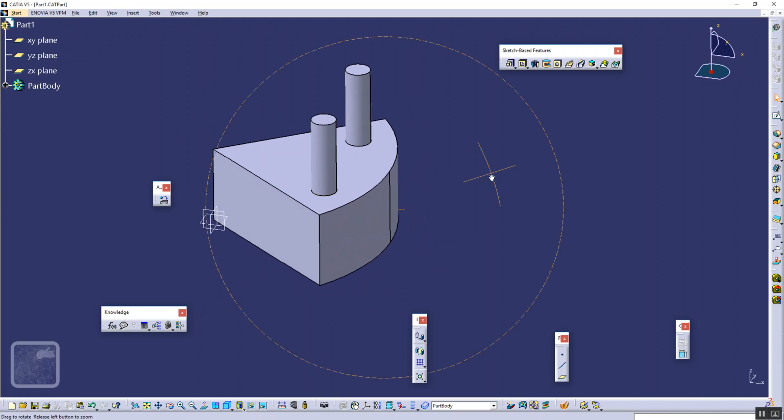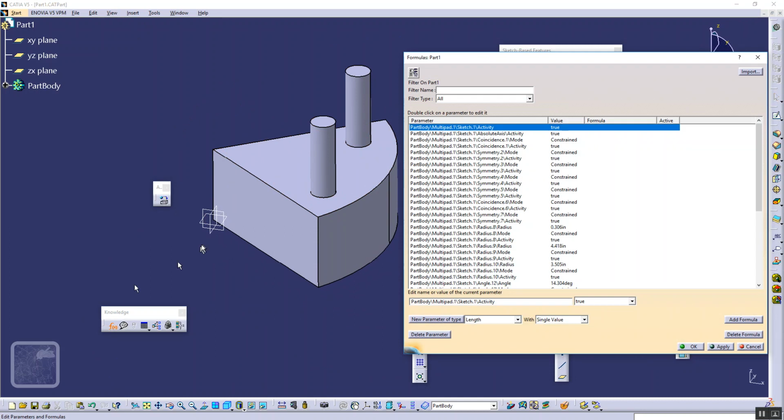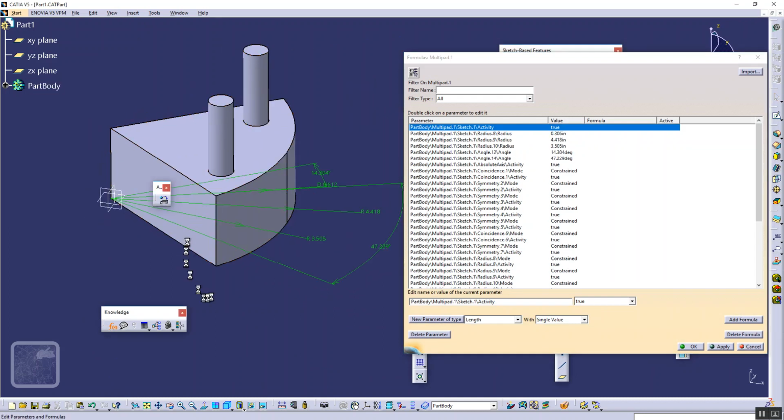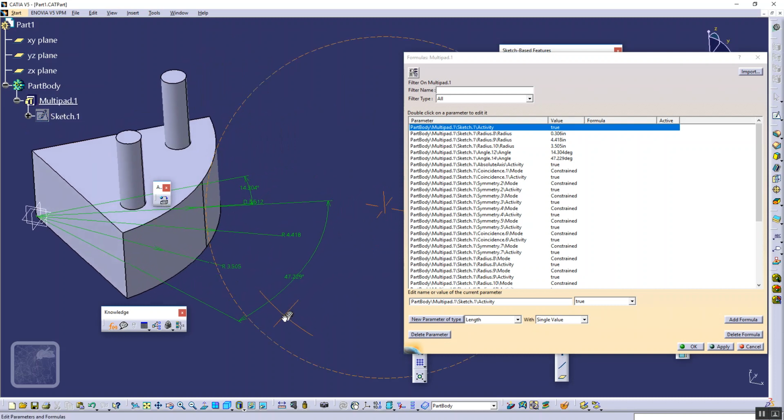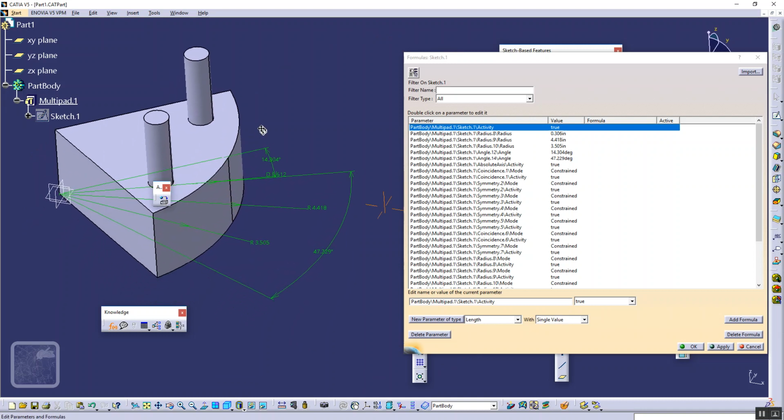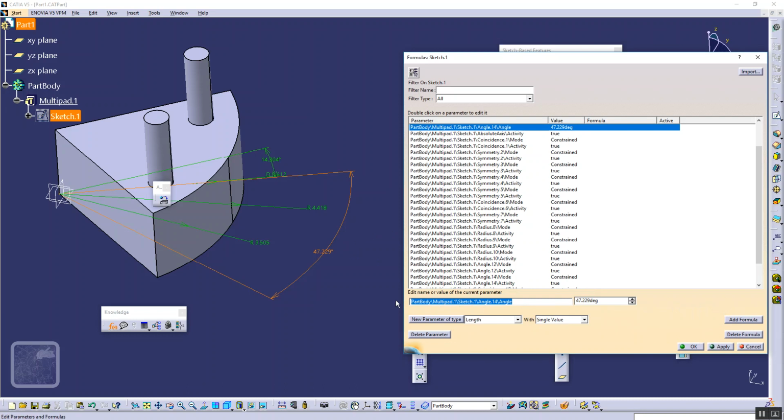Remember, I'm not creating parameters. I'm renaming these dimensions. So you go to f of x, you click on the screen, or sketch one, either one, and you get all the stuff that you dimensioned, right there. All right. So for example, this angle is going to be alpha. Remember, these are not parameters. They're just renaming. Apply. This angle is going to be beta.